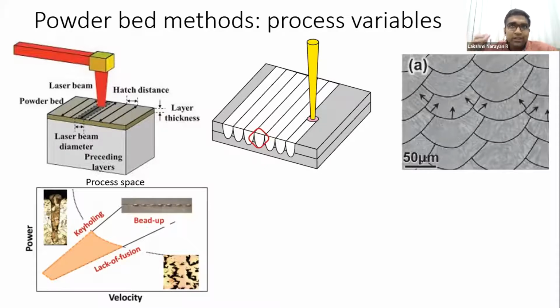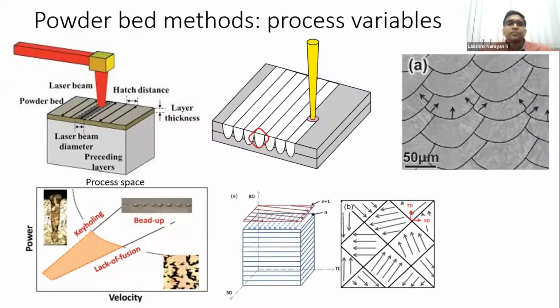So what we are looking at is a window, highlighted here with a trapezium, and that window is where we are going to print the material. This is a very well known idea in 3D printing, and the idea behind this is developed from the need to avoid defects. This is of course done by optimization, or rather you could say it's a brute force method. You just try several runs, find the region that works in that window, and try to see which is the best area in the window to operate.